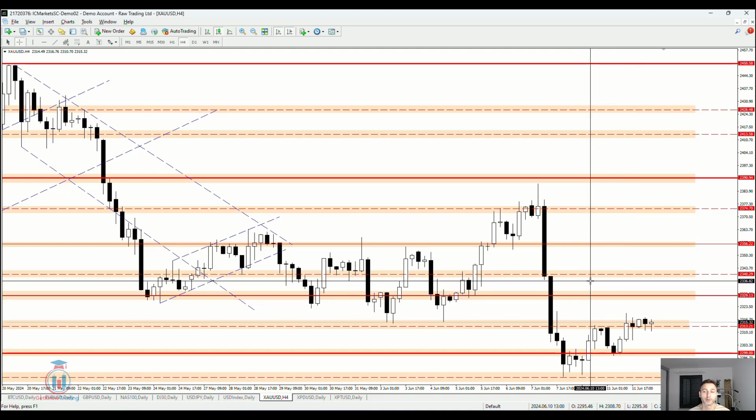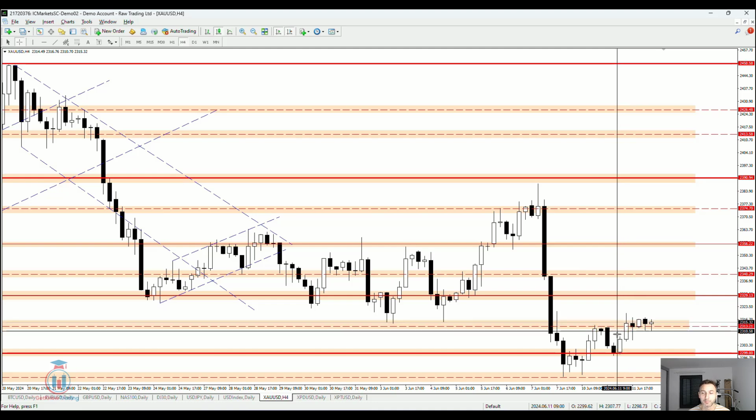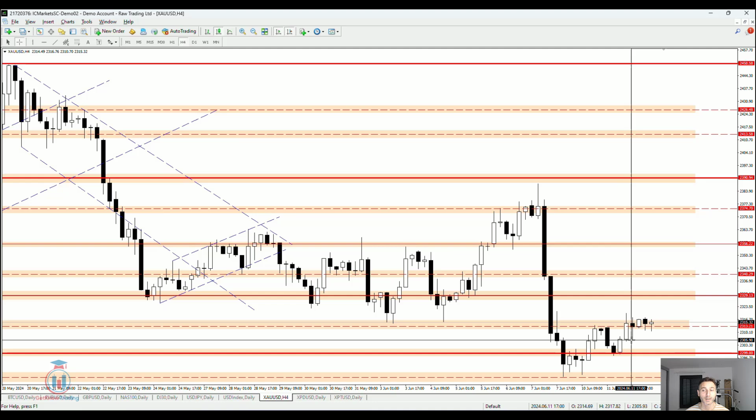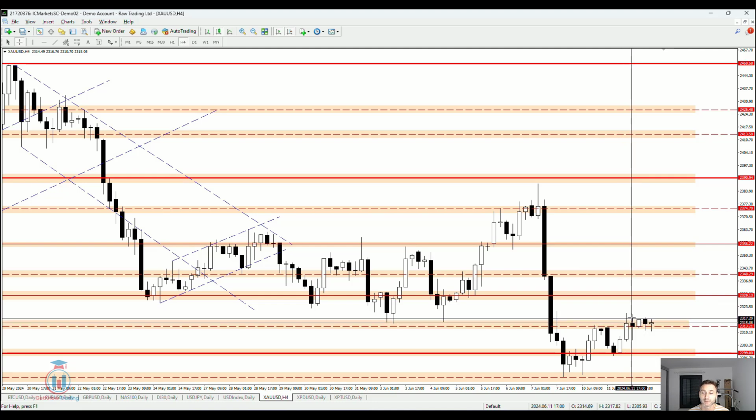Now, in order to trade breakouts, you can start trading immediately after the breakout has been formed on the chart. The second way is to wait for a second candle that should close, not going back. If this is a bullish breakout, the candle should not close its price below the support level. It should close at the support level minimum. If it closes a little bit above, it is also good. If it is closing above this candle body, for example right here, it is also good.